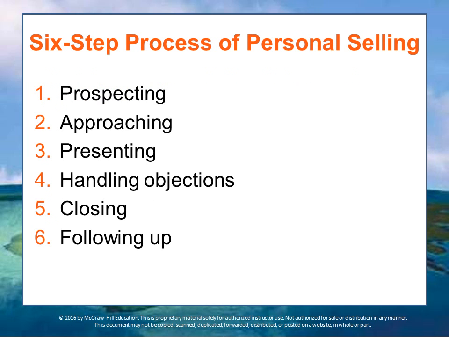The personal selling process is a six-step process. It's important not to short-circuit this process, but to go through the steps systematically and move to the next phase at the right time. This is why salespeople are compensated at such a high level — they become quite professional and perceptive in moving through this process. The first step is prospecting: identifying potential buyers and separating the tire kickers from those who actually might buy.